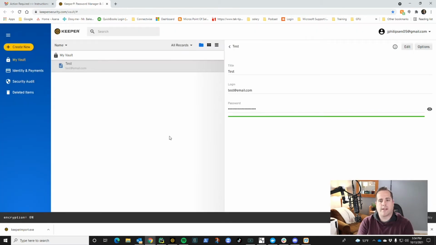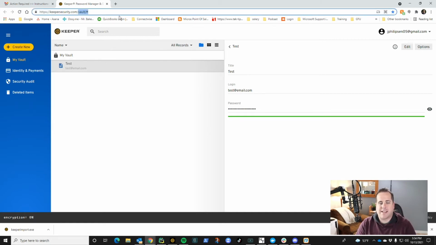So what's really important in Keeper is that, like I said, you're going to get passwords in your company shared with you. I'm going to share passwords with you possibly. And if I ever need to remote into your computer, this is where you can put your password that I would use to get into your computer and help you out, should that be needed.